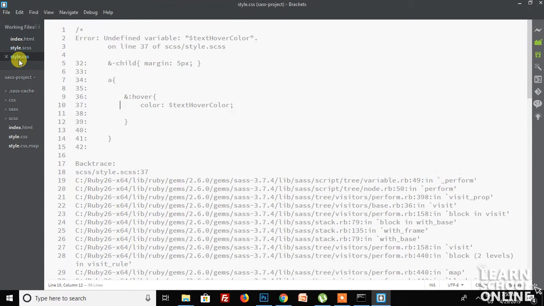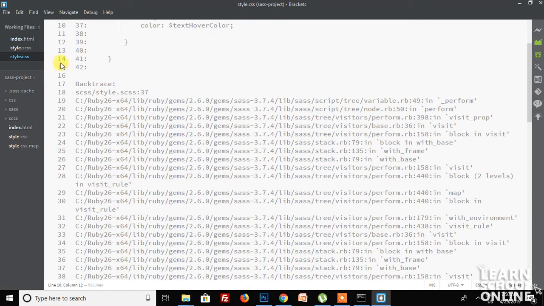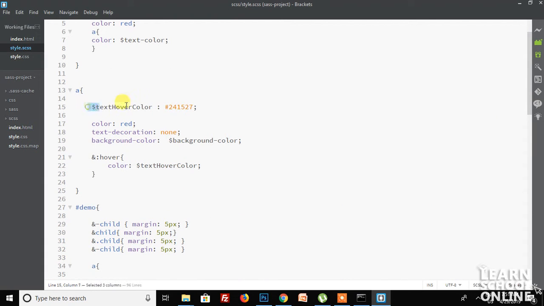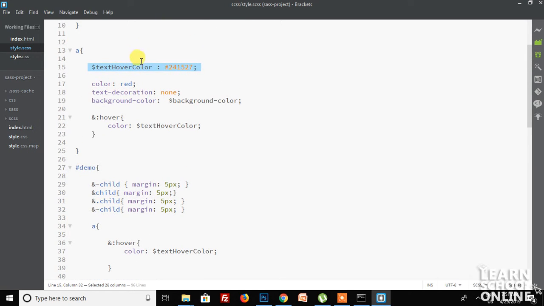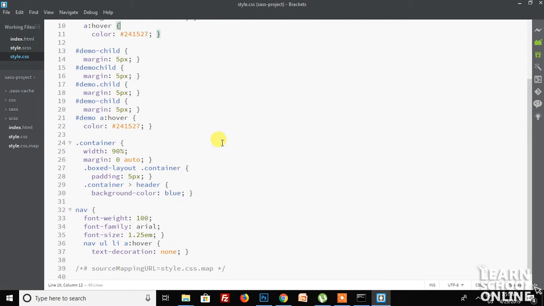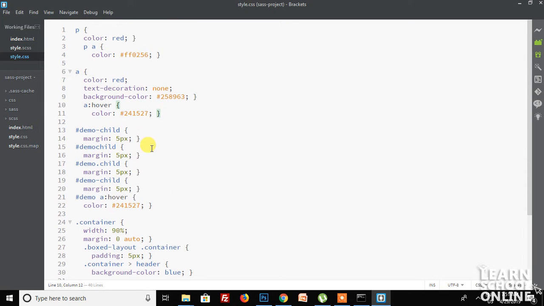So what does it do? It has an error because I define this variable here, but it can't access the other curly brackets. If you want to access the same variable's value in other brackets, you define here the word global. Now this variable is defined as global. The error is gone and the same value comes here.